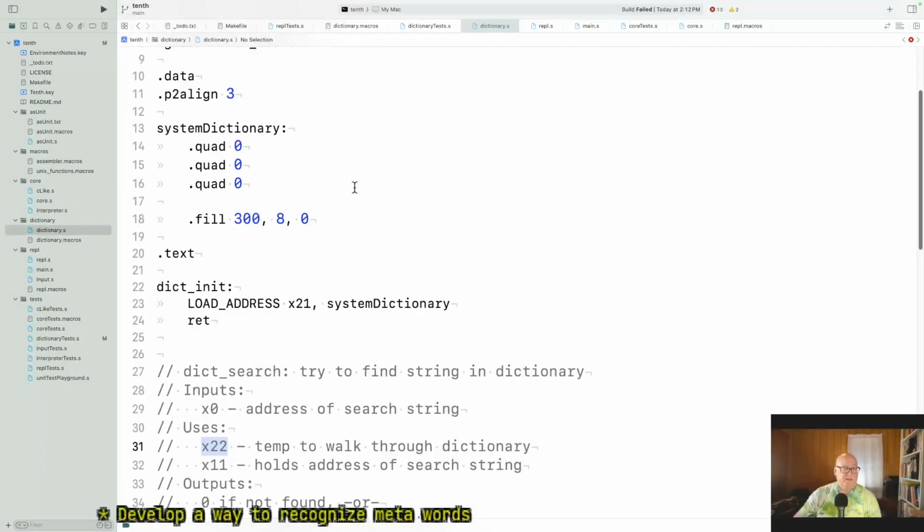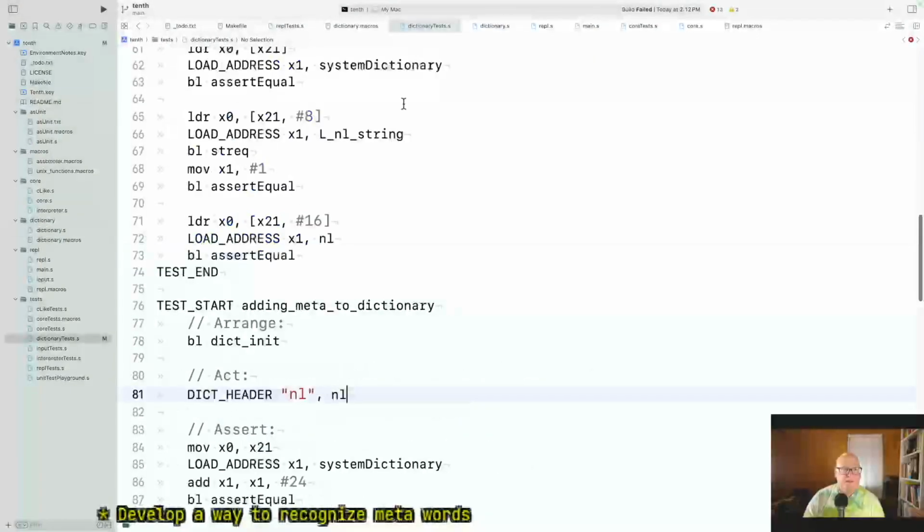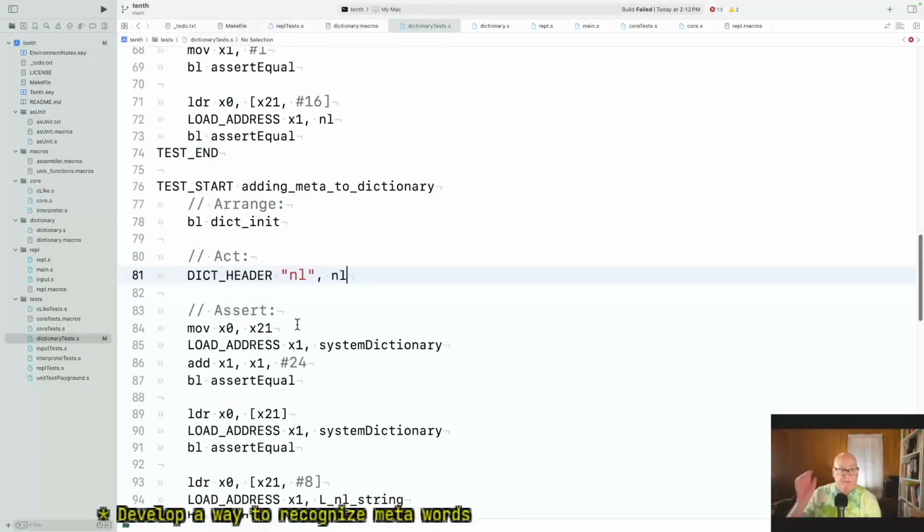Okay, yeah, I think. All right, let's, how do I write the test first? I guess we're calling dictionary init should set up whatever this pointer is. If I say this with meta, how's that word going to help?